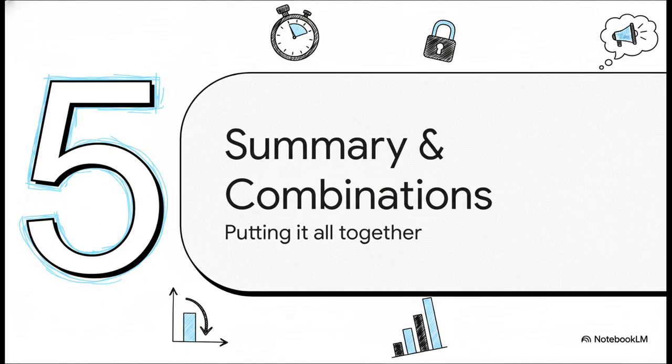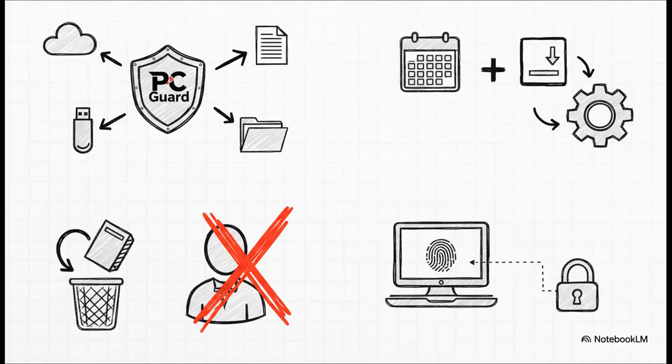Okay, we have thrown a lot of settings at you. So now let's pull it all back together and do a quick summary of how these pieces work together to create a really robust and flexible demo. So here are the big things to remember. First, demo mode is super flexible. It works with any of the core protection methods like remote or plain. Second, you can mix and match limitations. For example, your demo could expire after 30 days or 100 runs, whichever happens first. And most importantly, the protection is rock solid. It tracks usage on a per-machine basis, so just uninstalling and reinstalling won't reset the clock.